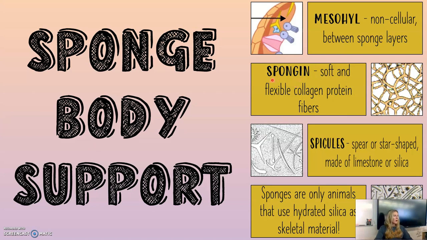Next, you're probably familiar with spongin, even if you don't realize it. Spongin is what allows a sponge, such as one you may have found washed up on the beach, to be soft and flexible. If you've ever touched a sponge that's harder and feels more pointy, you're feeling the spicules. Spicules come in many shapes like we see here, and they're made out of some sort of limestone or silica. We'll talk about that in a little bit, how limestone is calcium carbonate.